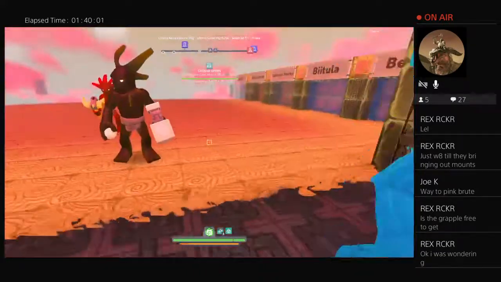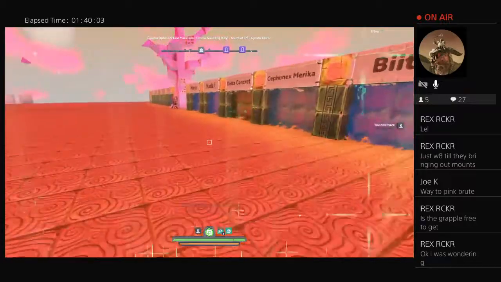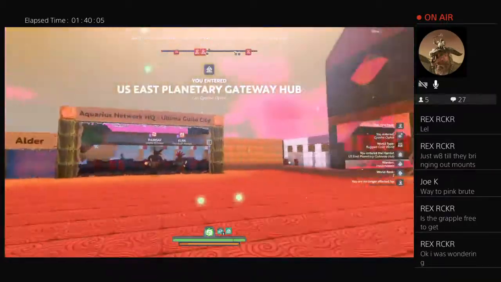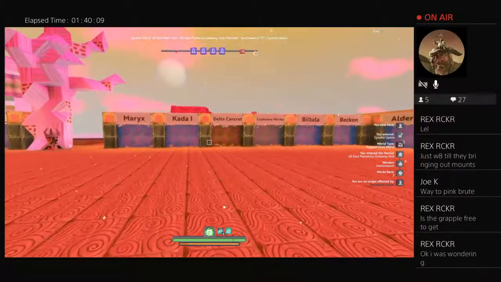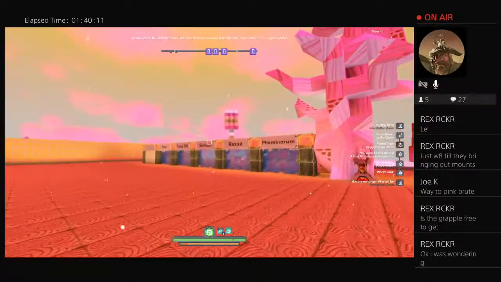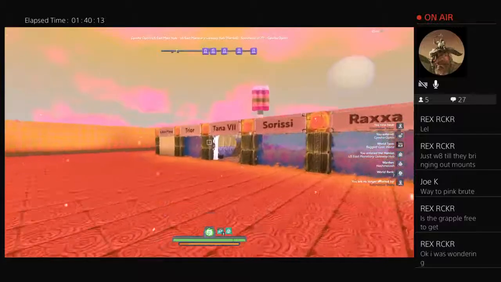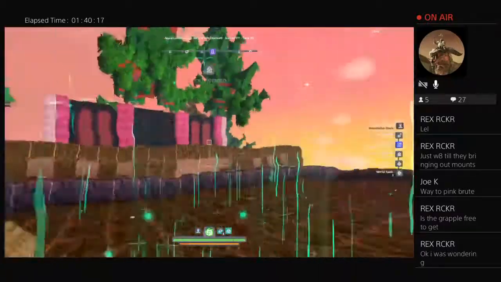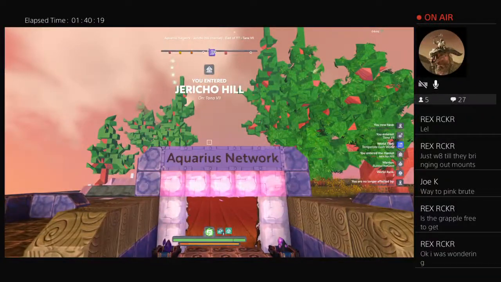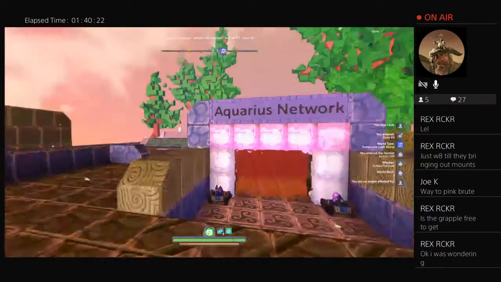Tanya 7. Hello. Whoa. That was a big portal. Tanya 7. Sorry if I'm turning the screen a bit fast and look to Tanya 7. I hear you. There it is. Boing, boing, boing. Hey, look at that. Pop. This is the wrong side of Tanya 7. You lied to me.